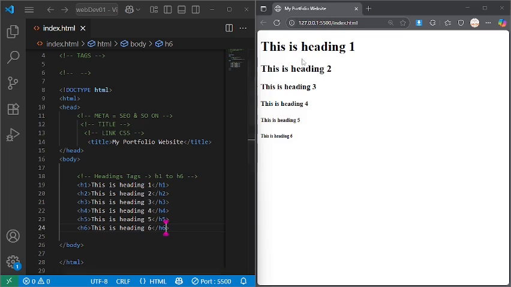As you can see, from heading 1 all the way down to heading 6.